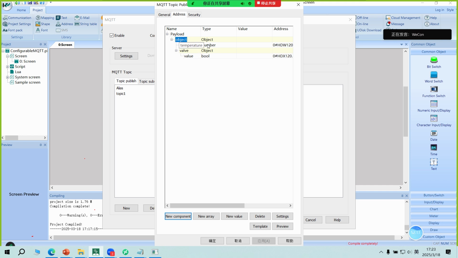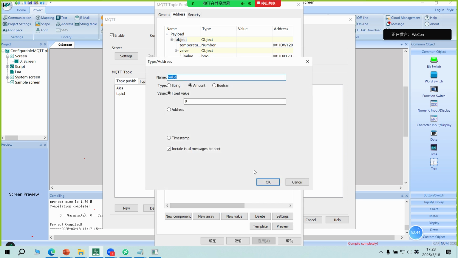As you can see, if you want to have another level inside your message structure, click this one, new component. If you just want to create another value on the same level, click this one.